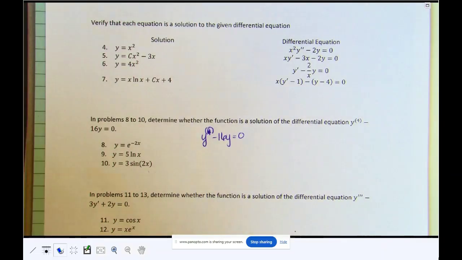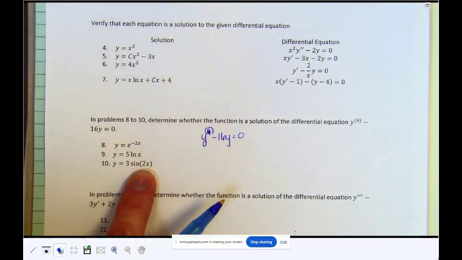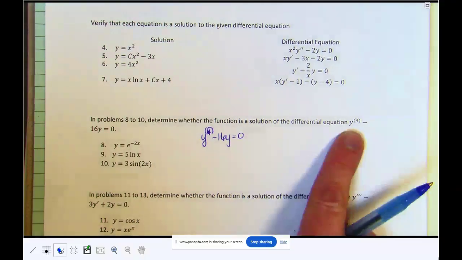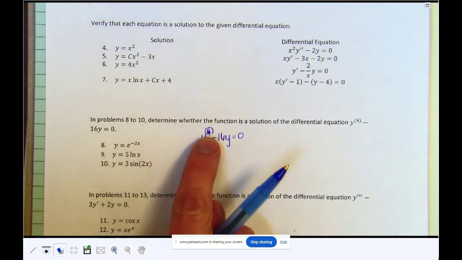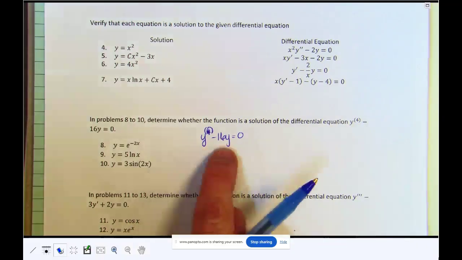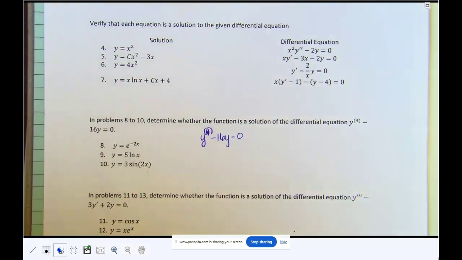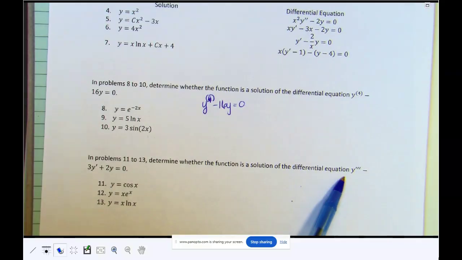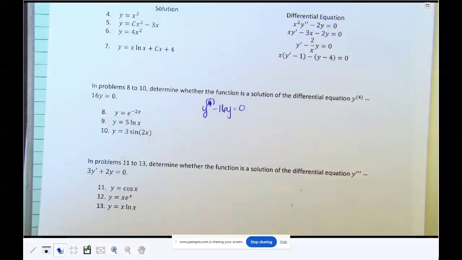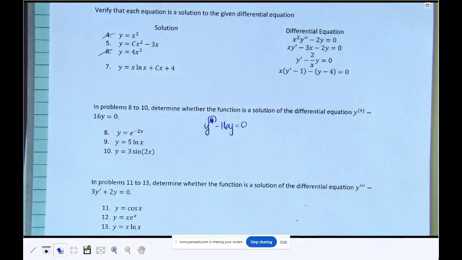8 to 10 and 11 to 13 are a little bit different. I give you one differential equation, and then you're checking each of these in it. Okay, so differential equations, we haven't seen this notation in a while either. So this is the fourth derivative of y, this little y to the fourth. Fourth derivative of y minus 16y equals 0. So you're checking each of these 3 to see which ones are solutions. So it'll be yeses and nos. And same thing here, the difference is I just switched the equations on you. Okay, so same thing. Gold Star Club, I said you could get rid of 2, 4, and 6. 2, 4, and 6 you may get rid of if you're in Gold Star Club.